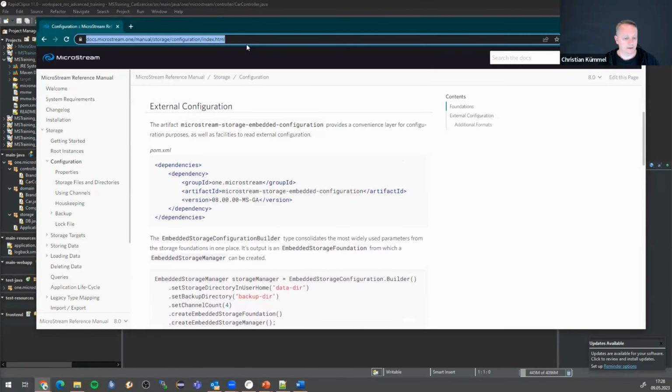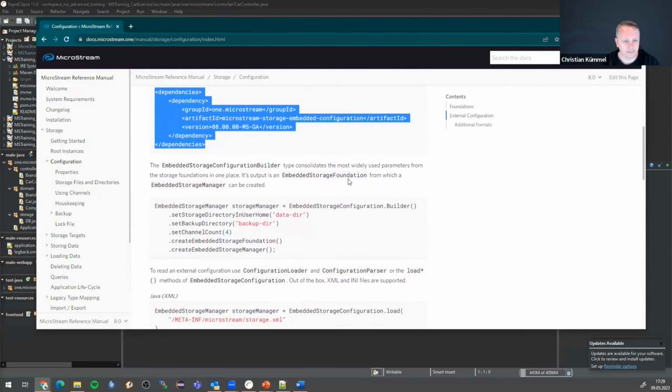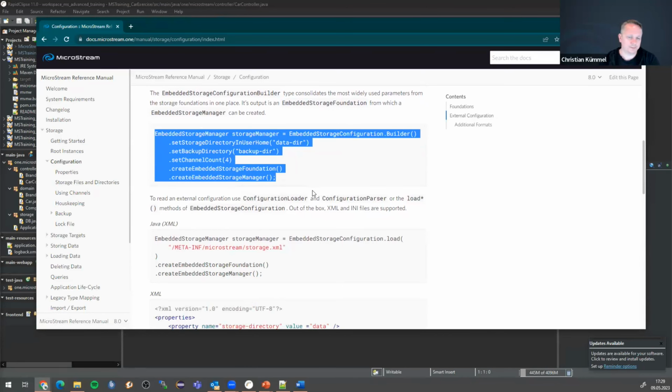On that link you will find the configuration stuff. First there is the dependency you will need, and directly here we have the way to initialize a storage manager.